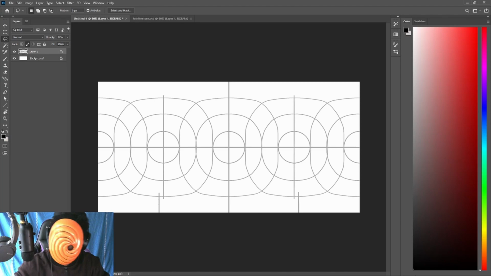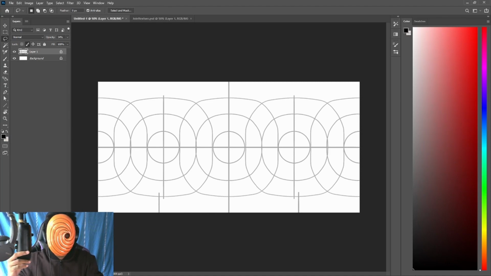So I do have a screen tablet. Unfortunately, for probably a lot of you out there, you do not have a screen tablet, but this does not require you to have one. I had a small tablet, a very small one. It was about this size. That's what I was using to make my textures. In all of my previous videos with Photoshop, that's the tablet I was using. This is very, very recent.